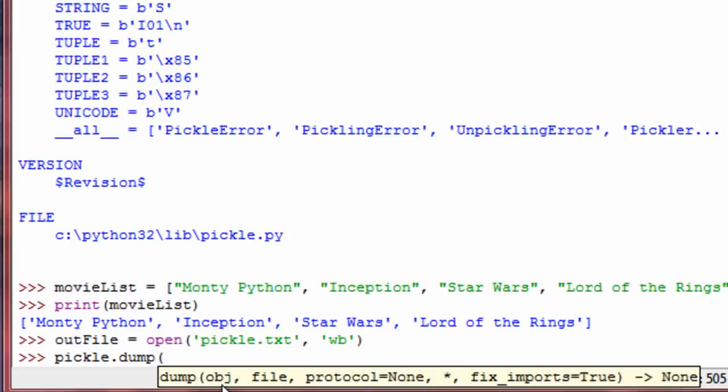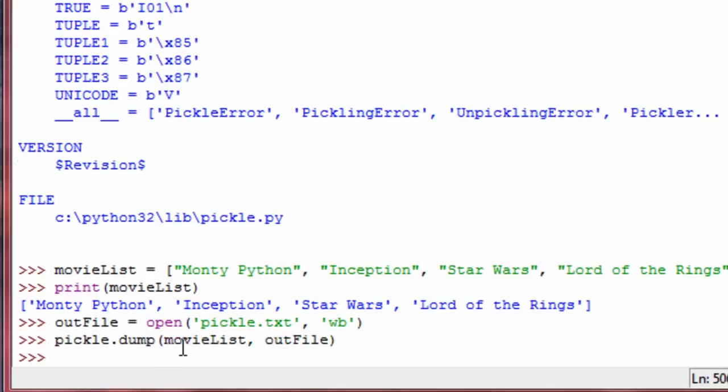And so the first one is the object that you want dumped or want pickled, and that is going to be our movie list. And then next goes the file that you want dumped to. So we go out file, and there you go, you've done it. This is what is called pickling an object. You pretty much just put it into a file. So let's go ahead and close that file.